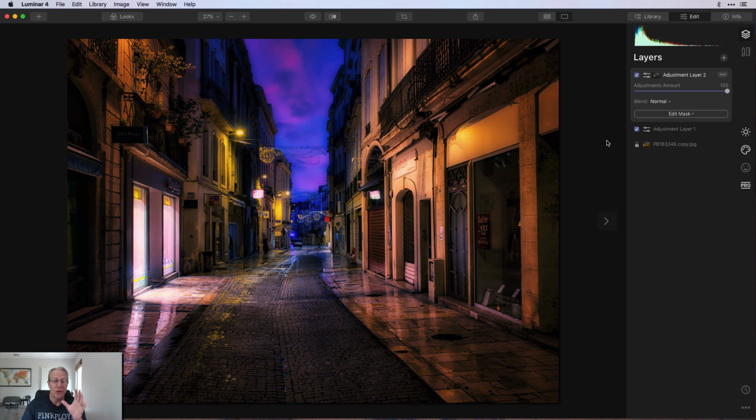Okay, and there you go with the luminosity mask applied to that layer with a look that's also applied to that layer. So if you remember, it was really kind of garish, over the top, kind of the clown vomity kind of colors. But with the luminosity mask, it's much more subtle. So there's my photo before this layer, and now here's this look applied with the luminosity mask on the layer, much more subtle than the previous, you know, just the look without the luminosity mask. And that's the power of luminosity mask. I love to use them.